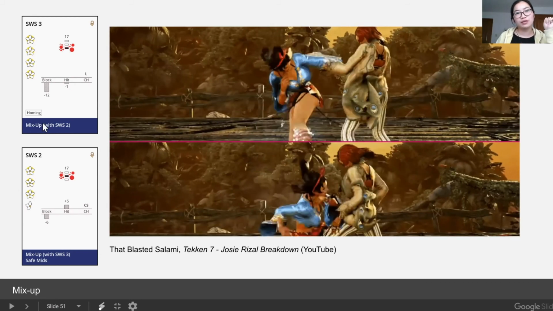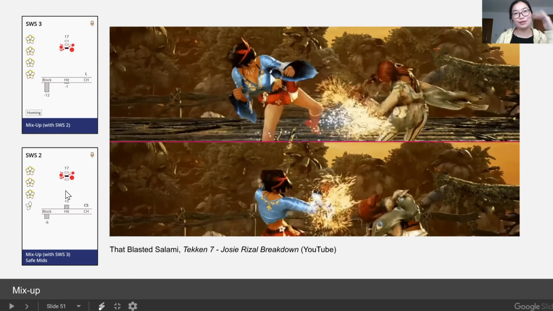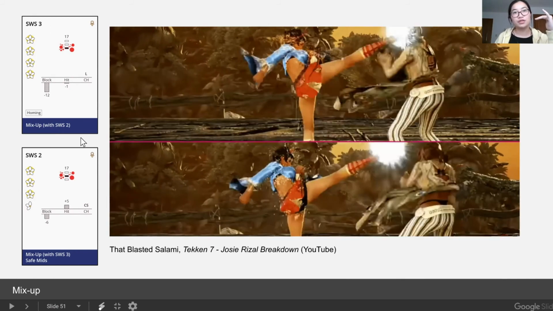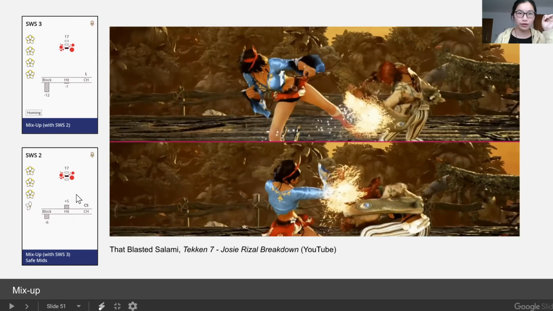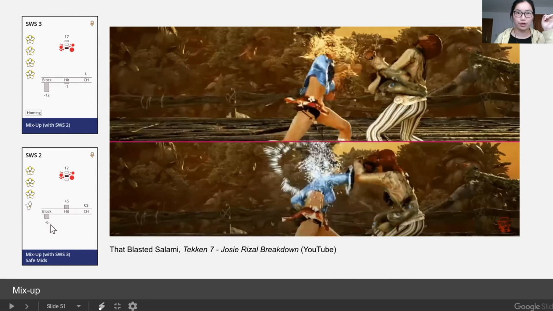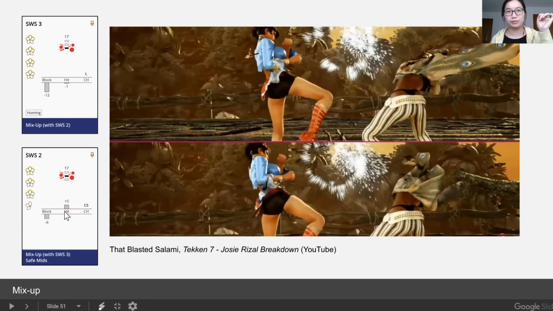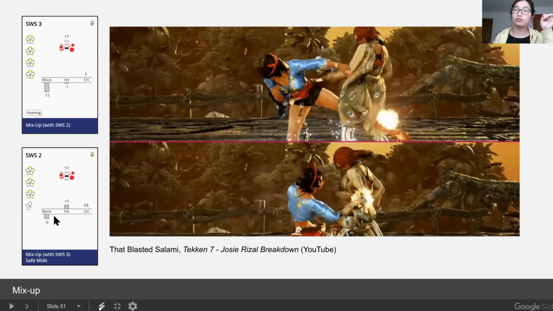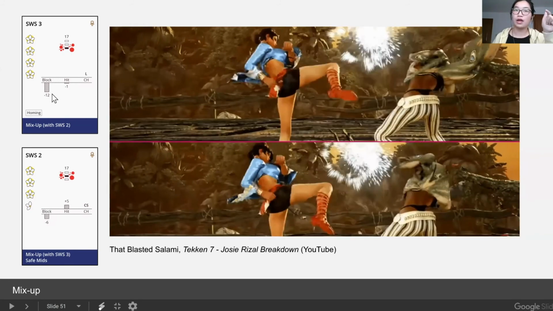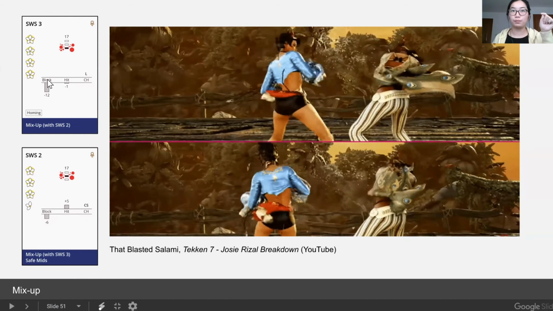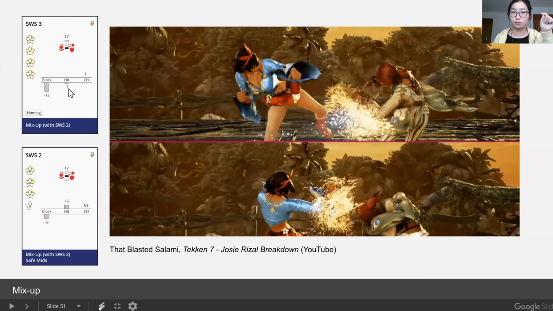If you just look at these 2 cards comparing, the damage is 17 and 10, so they're very similar. Range is similar. The only difference here is the frames. Frame on block is -6. Frame on hit is +5. This is actually a relatively safe move to do. This one is more risky. I'm going to have more of a frame disadvantage. On block is -12. On hit is -1.